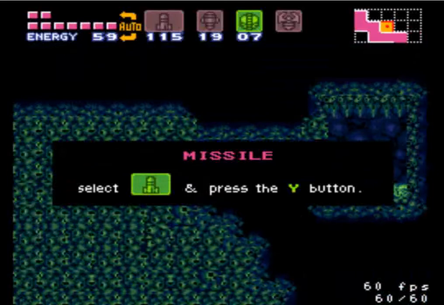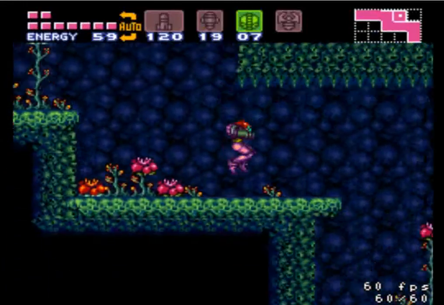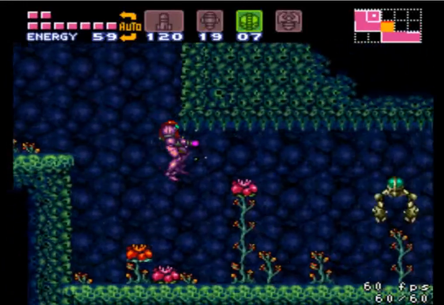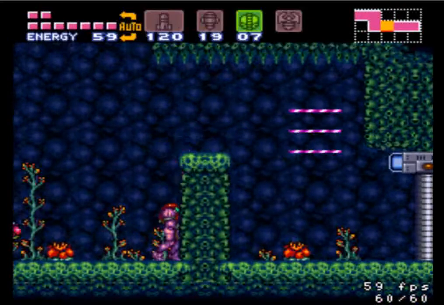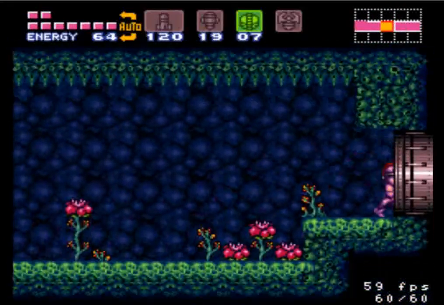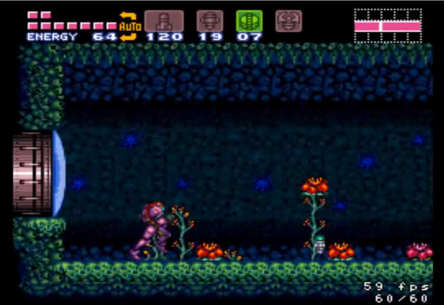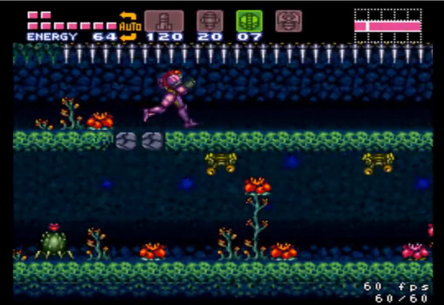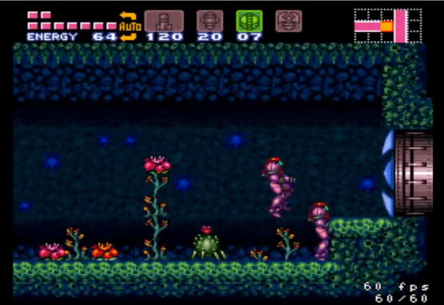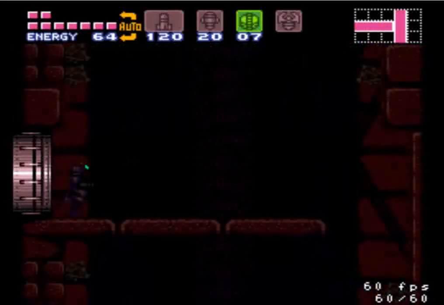You could have gotten this earlier, but it's slightly easier to get now because you have high jump. So you don't need a wall jump. It saves you like a second. Earlier in the game, if you were hurting for missiles, I'm sorry I didn't tell you about that earlier. It's just, you know, I don't know why you'd ever be hurting for missiles, really. And that is pretty much it for the cleanup here. So we are going to get to Maridia, and that's going to be it for this segment.